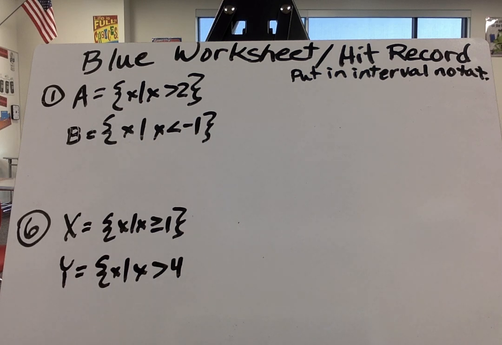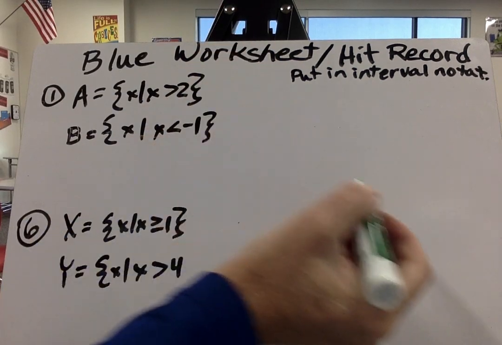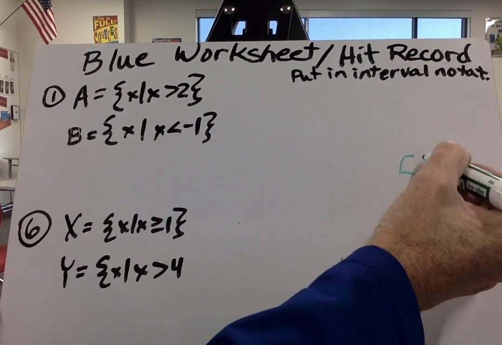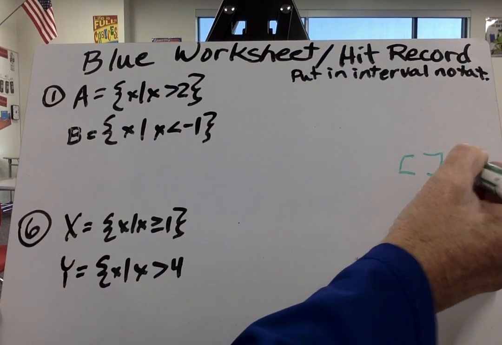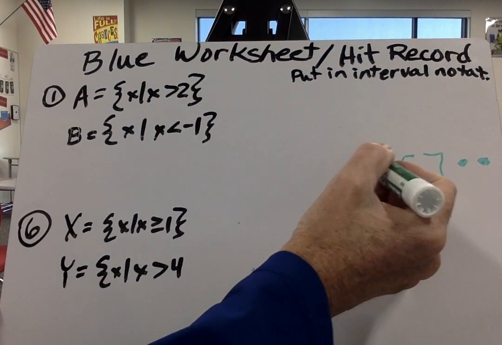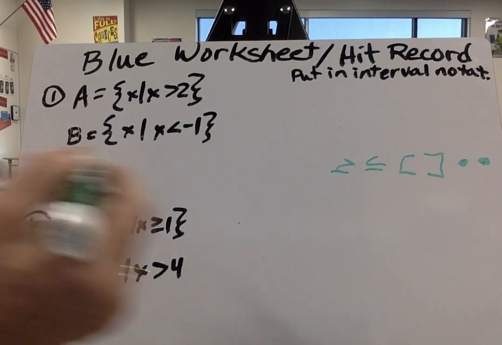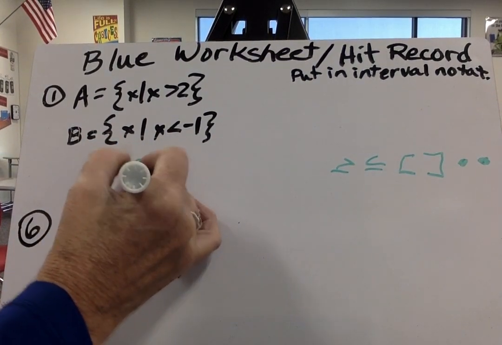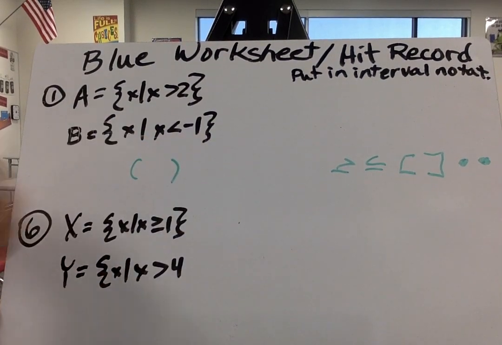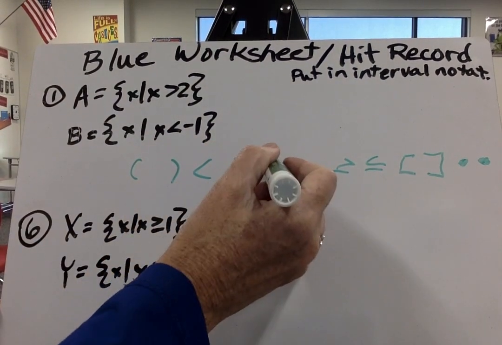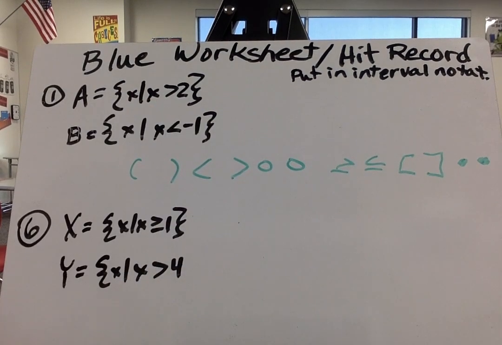Now, along with that, I need you to write things in interval notation. As a review, if it's anything like this, that means it includes the point. So these are all synonymous. And then if it doesn't include the point over here, it's going to be like that, greater than, less than, or open dots, like that, okay?